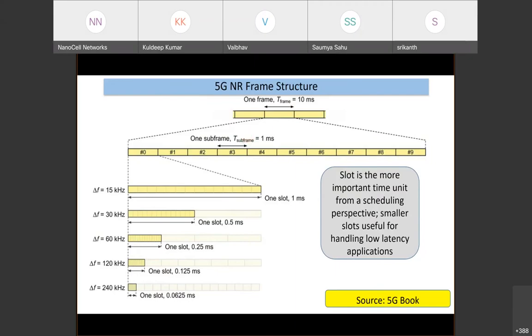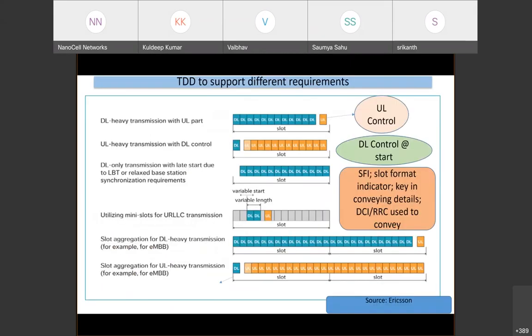Subframe in the case of 5G does not have great implication on the radio resource management, but the word slot is very important. In fact, the slot in LTE is fixed at 0.5 milliseconds, whereas in the case of 5G, it is not fixed. Okay, so when we have very low latency services, if you are in FR1, you're gravitating towards some of this, and in FR2, you're gravitating towards this. That's the idea. Okay.